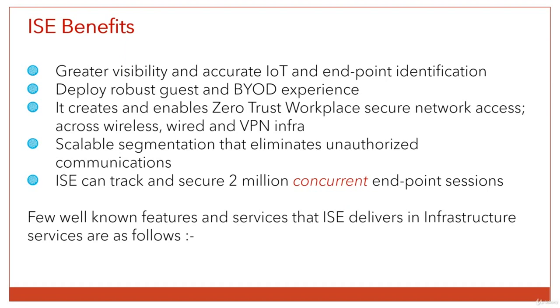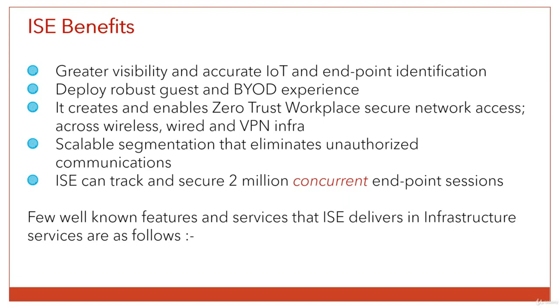Again, ISE, they are thinking that they are inside the zero trust model. It means they are not trusting anything. Once you have authentication, then you can get the authorization. If authentication gets broken, everything will go. But suppose your authentication is successful and you have an issue related to authorization, then your authorization can also decrease. Okay, then it is scalable.